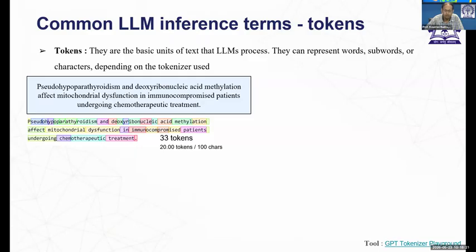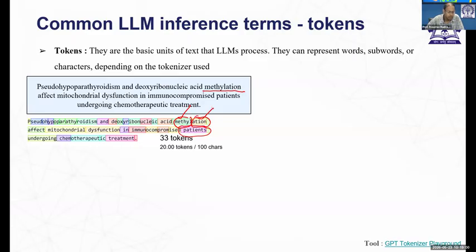Okay. Now, in this particular tokenization, you can see one pattern. Some of the tokens that are standard English terms remain as they are. For example, this word, patients. It becomes a particular word and it is also a token. Now, what about methylation? In methylation, you can see there are two parts. One is methyl, another part is the suffix. So this particular word, methylation, is a single word. But how many tokens are we getting out of it? We are getting two tokens. One is methyl, another part is ation.